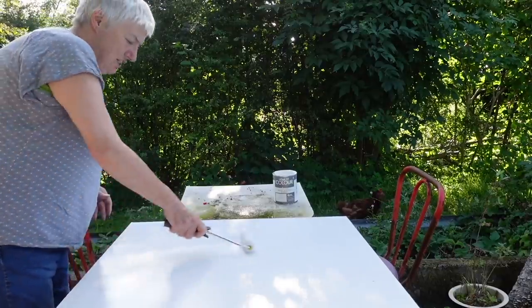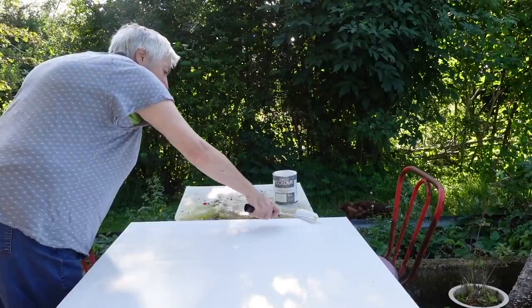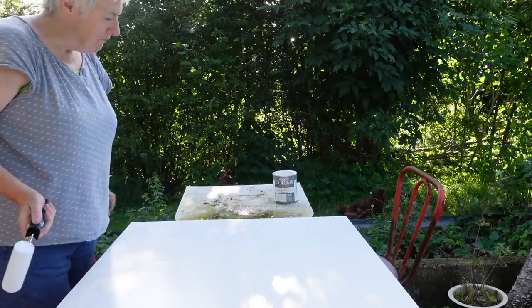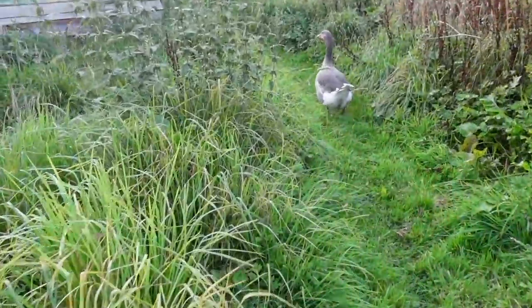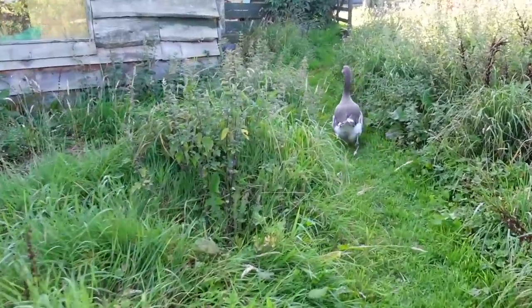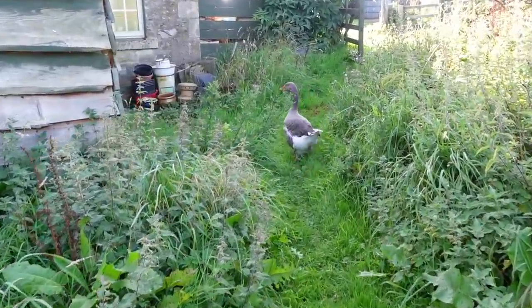Okay, where's the goose? There she is. Okay, that's good enough for me. Lid on, and then I'm going to wash this. I really am. She doesn't know what's good for her, does she? Because at the top of here, there's a lovely swim. She knows how to walk back down again.